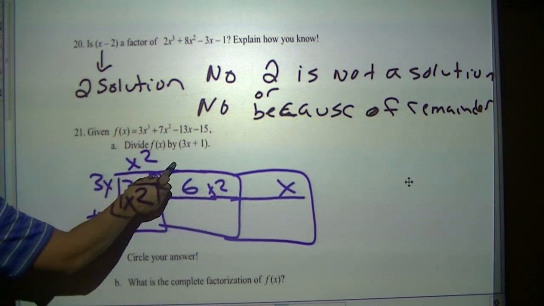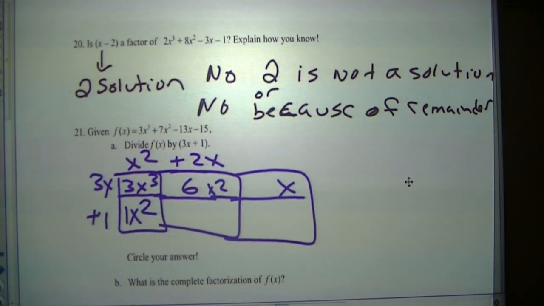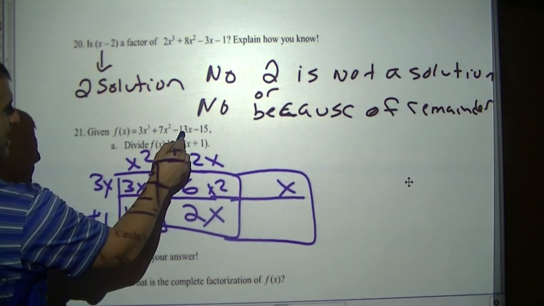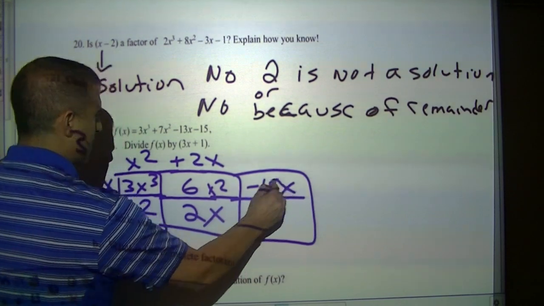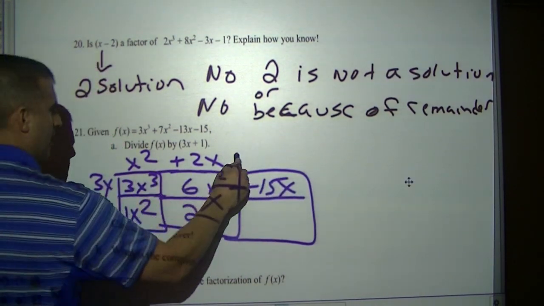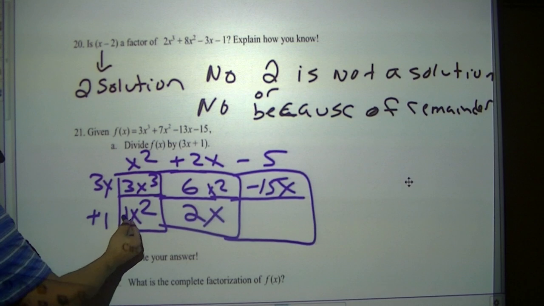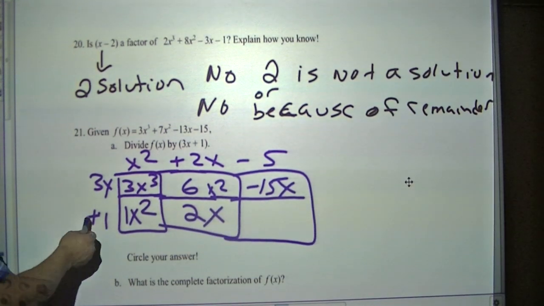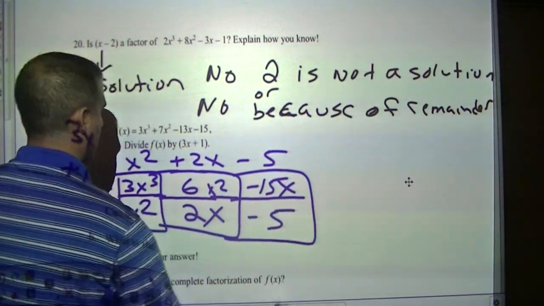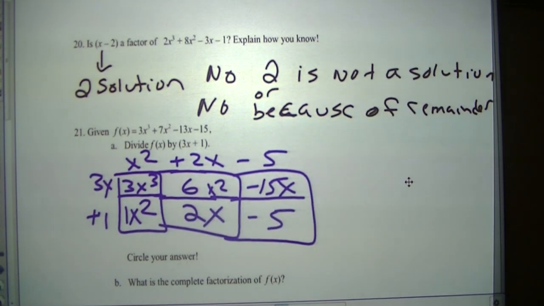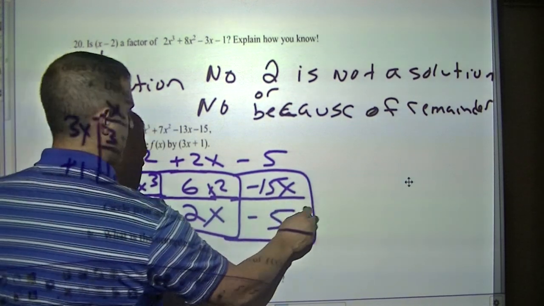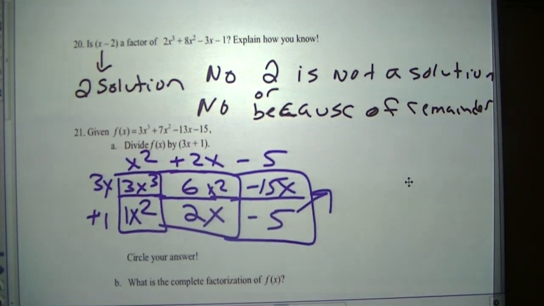Okay? The only way that works is if that's 2x. Okay? All right? That would give me 2x. I got to get my x's to be negative 13, so that's negative 15 is the only way that would get to negative 13. The only way that logically works is that's negative 5. Okay? All right? And this would be my answer would be negative 5 there. Okay? Negative 13. I'm going to double check that that's right.